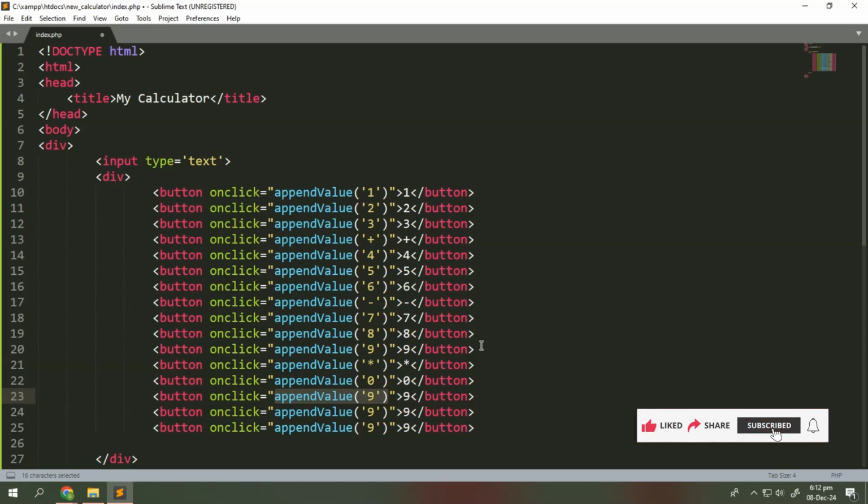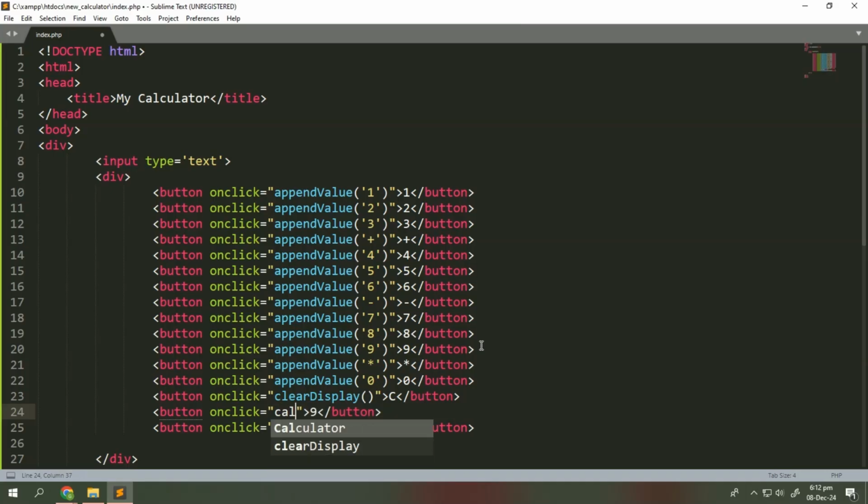We will incorporate a clear display button into our calculator, designed to efficiently reset the screen and remove any input or calculations currently displayed. Next, we will implement a Calculate button to process the input values and display the resulting output, ensuring a seamless and user-friendly calculation experience.